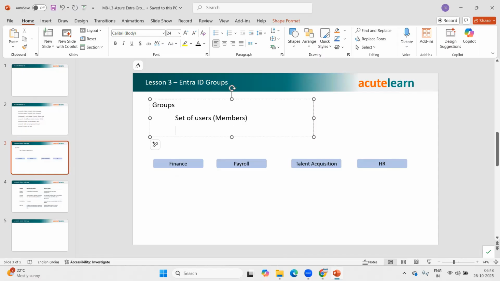A set of members can be grouped, simply like you might create WhatsApp groups or other messenger groups, where a set of people belongs to that particular group, used to assign permissions or to share and collaborate.